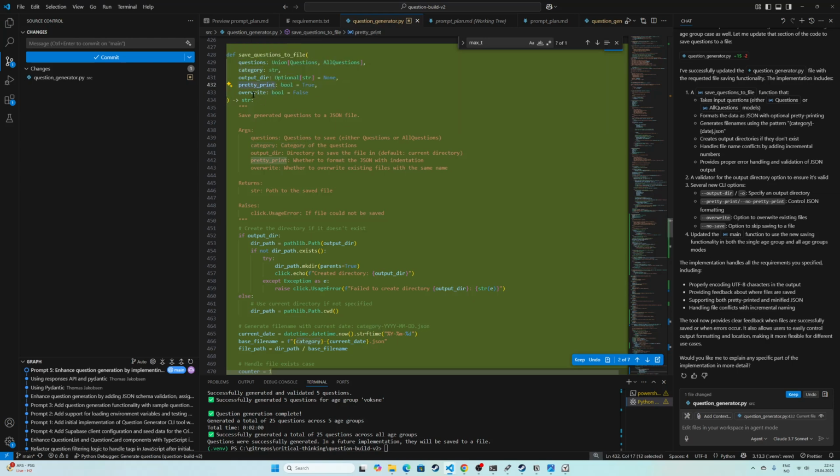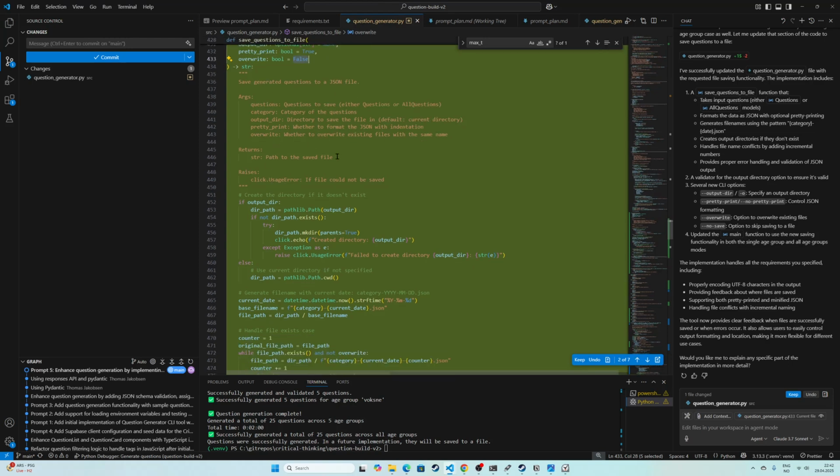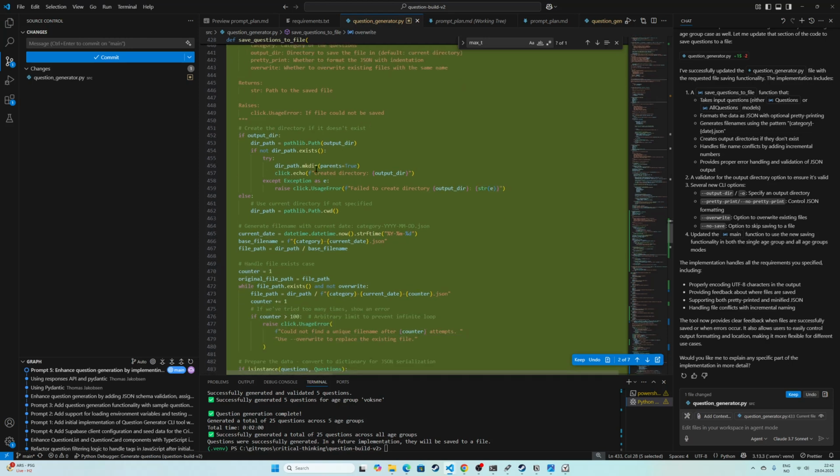I can, that's fine. Pretty print with true as default, overwrite as false. Great. And it returns a path to the saved file, and raises a usage error if anything goes wrong.